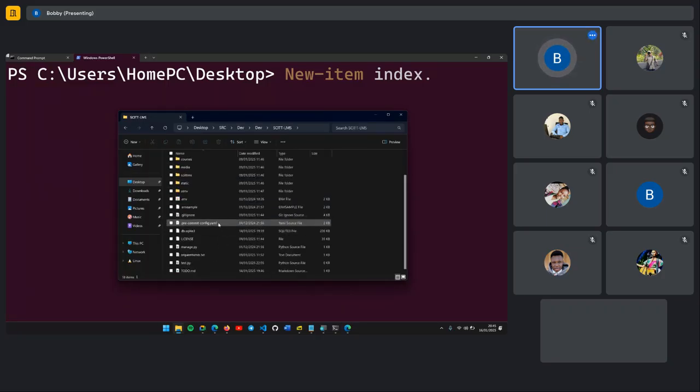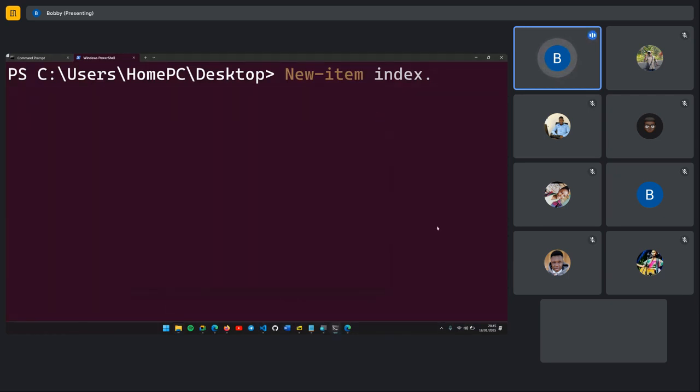You can see the extension for this one is .py for Python, .txt, .md for Markdown, .yaml for YAML. So that is the file extension type that we are typing here.